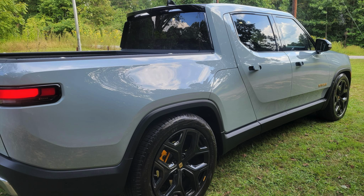Well, the dealer, being the dealer that they are, wanted to secure that sale. So they convinced him to do a DocuSign and buy it remotely. And he was trading in his Tesla Model X for the truck. So they made an offer and did the trade-in remotely. They basically just said, it would be their car from then on, but they would let him drive it for the next 2 weeks until he could come pick up the Rivian. So that's what they did. And that's where they screwed up.